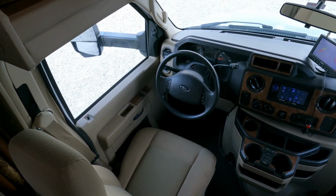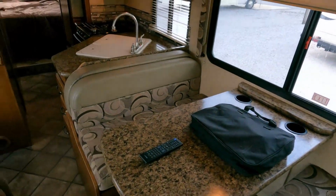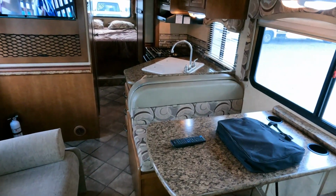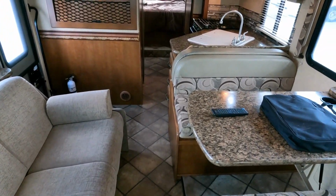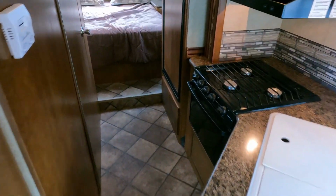But anyway, come inside, turn your motorhome off, parking brake on, make sure your front seat's out of the way. You can see, guys, because it's a shallow slide out, it's really, to me, not that much different with the slide out in or out. It's a little bit less floor space, but you really don't lose much. You walk through here, and again, guys, keep in mind, I'm 6'4", 300 pounds. I'm almost under 300 pounds, but I'm still right there at it. I got to turn a little sideways right here, going into the kitchen. Slide out button is right here.